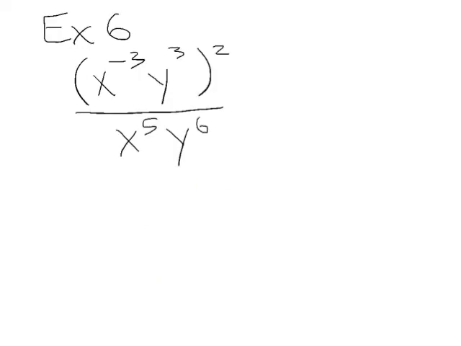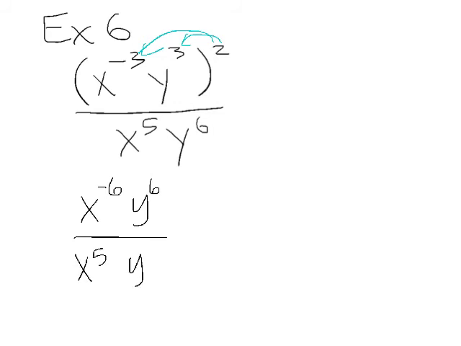All right, last problem. There's a lot going on here, and you can't forget your order of operations. So for this problem right here, we're going to start on the top. The reason we're going to start on the top is because I've got this 2 up here in the exponent outside of the parentheses. So if I have a 2 in an exponent outside of parentheses, I'm going to multiply it with all the exponents on the inside. This is going to give us, on the top, x to the negative 6th, y to the positive 6th, over x to the 5th, y to the 6th.